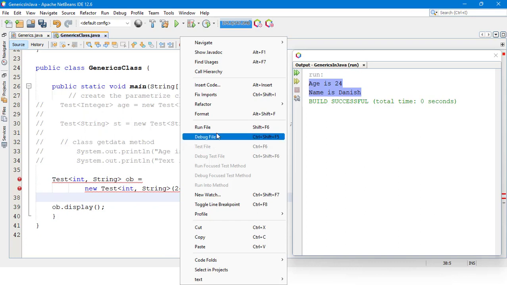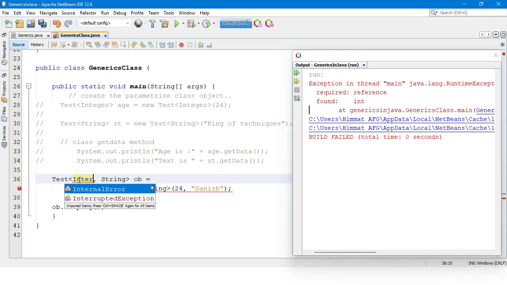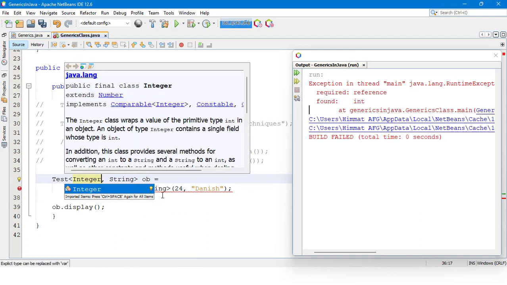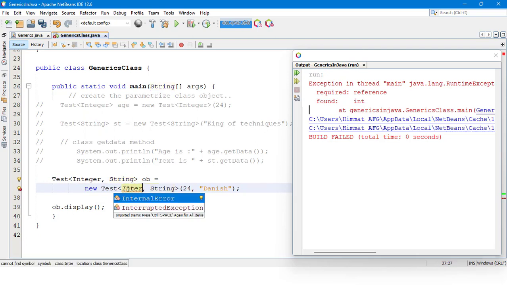This shows the compile time error because we can't pass the primitive types to a generics class. That raises the error. I will also change these primitive types to their reference types.